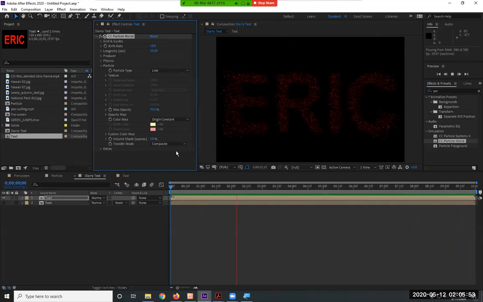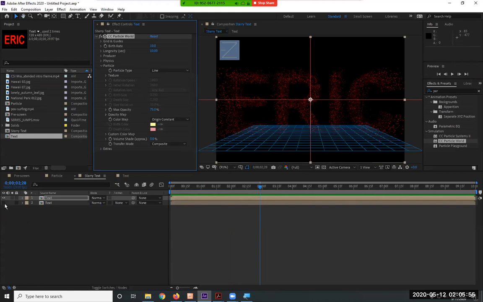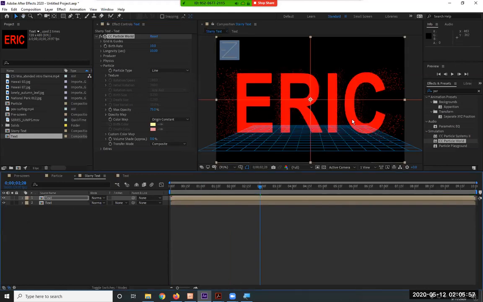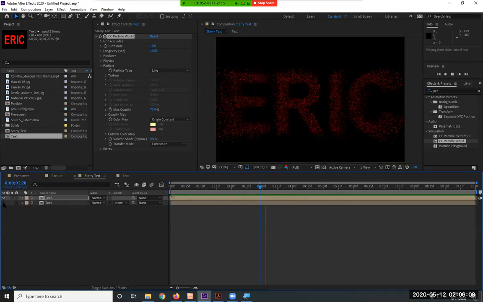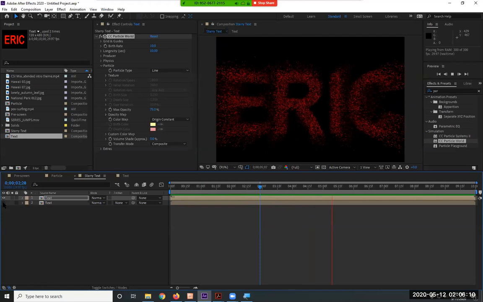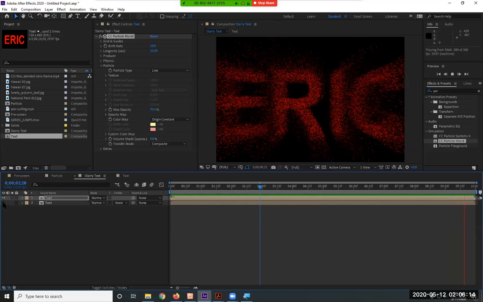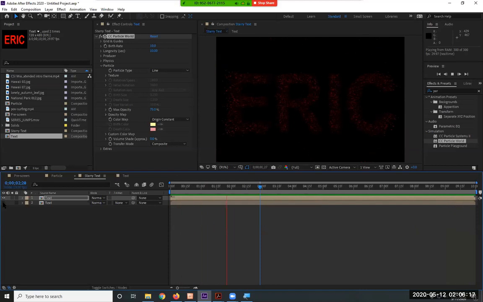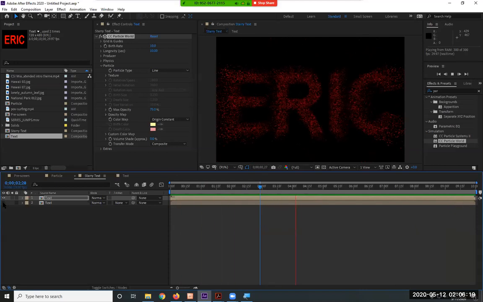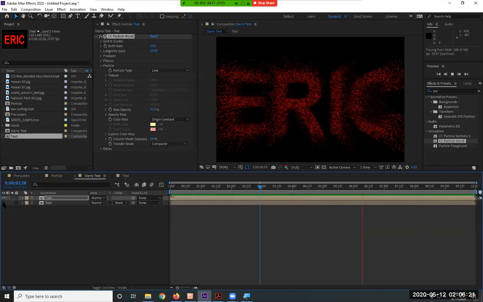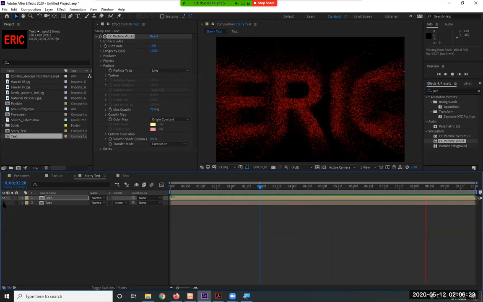Because what's happening here is it's pulling in the text information and using the outline of it, the alpha channel, as a stencil or a cutout, depending upon how you want to phrase it. So the particles only flow through that information. And because I give it a little bit of velocity, it's just pushing it out, and gravity is not letting it drop down because there is no gravity.